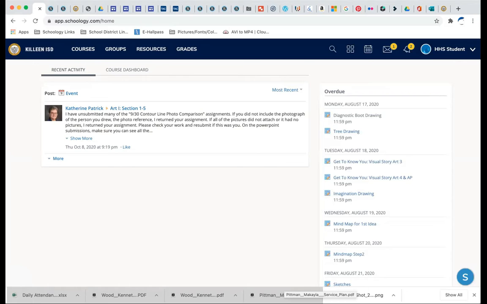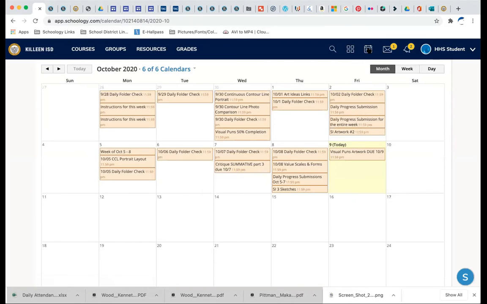Back on the same homepage, on that blue bar at the top, we have a calendar, and this is going to be where all of your assignments can be seen. It's just another way to see your assignments and see what's going on in all of your classes. But to make this feature more useful and helpful, here are some things that it can do. If you're looking at this through a computer on the web where you have a bigger screen, it's easier to make some of these adjustments.